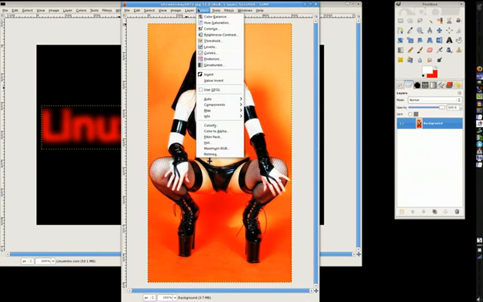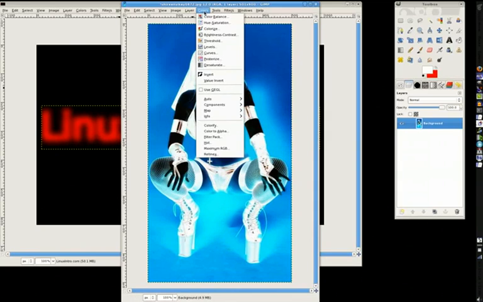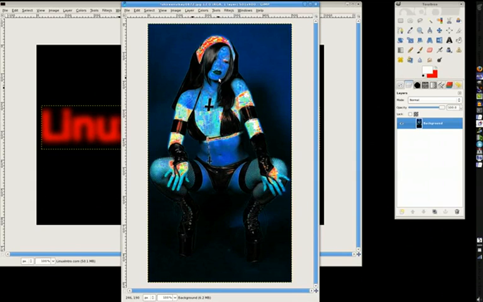Another one is, with the color menu, there's invert, which all of us should be familiar with. It's making a negative of the image. But then there's value invert, and that's actually quite distinct from invert. Invert will make an exact negative of the image, which a lot of times looks really good, at least in my opinion. And then value invert will actually invert the values of the image.